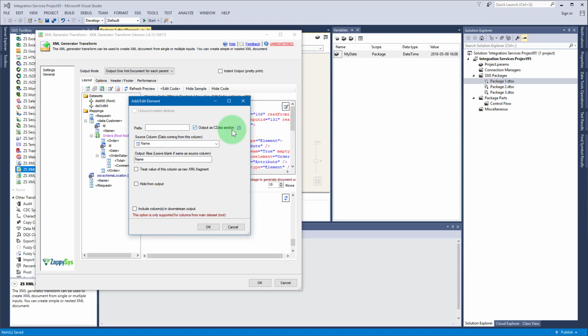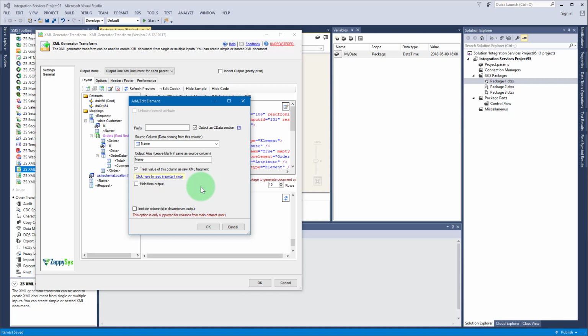There is another option, XML treat value of this column as raw XML fragment. It's the same thing as with CData, except that it doesn't enclose your data in a CData section, it just takes your raw value and puts it into XML.